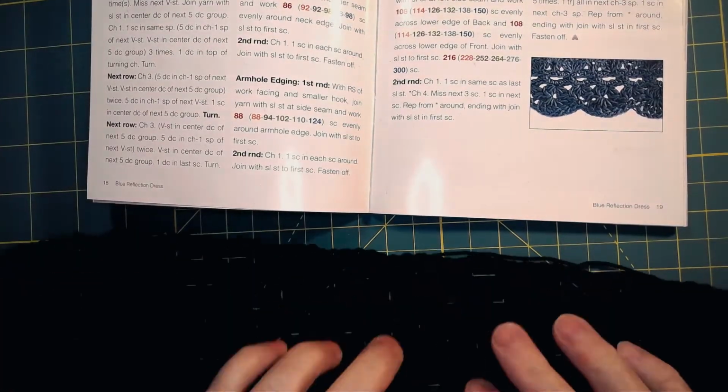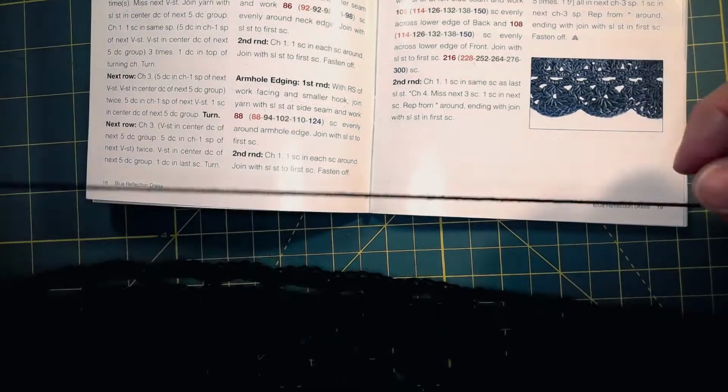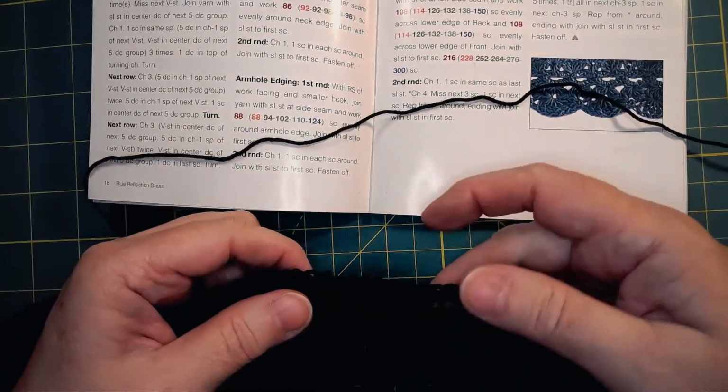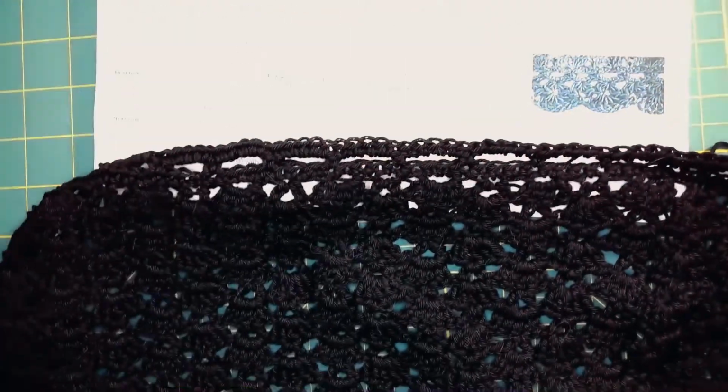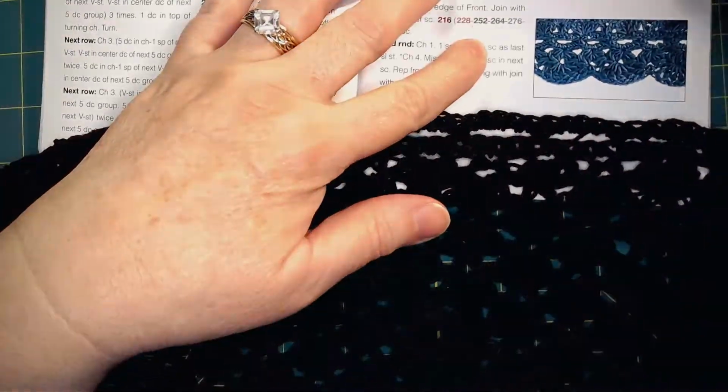Okay, that's the third round done. You can see that in each of the chain loops there's the 5 single crochets there. It's probably easier to see it like that. All right.